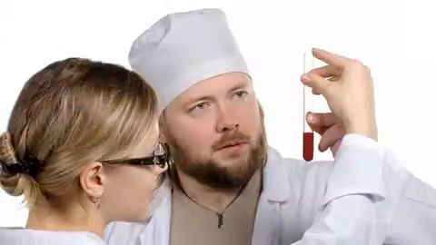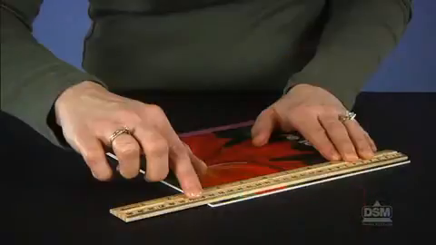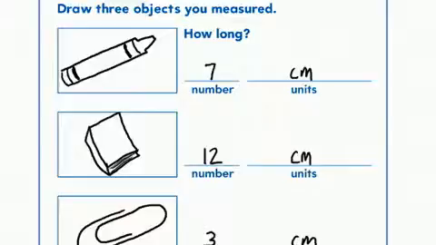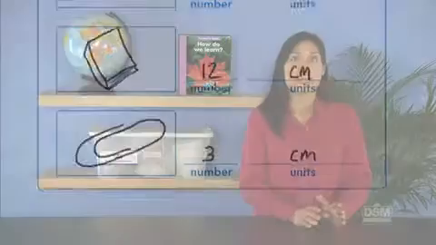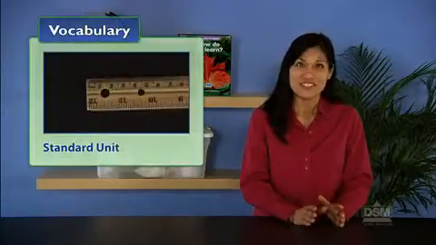As partners work, they should share and compare their measurements, just as scientists do when they collect and record information. When the class is finished, call on selected students to report the length of one item that they measured. Help students recognize that all the measurements of a given item are the same because the units on every ruler are the same, or standard.